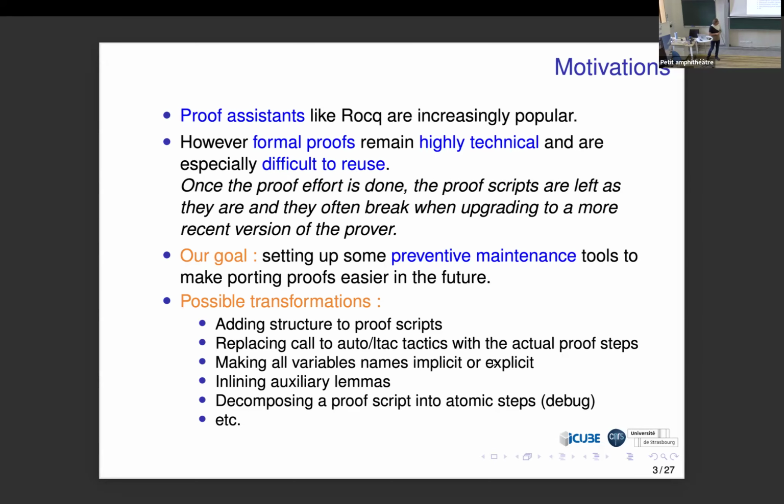This happens. And if you add structure to proofs, I will show you in a moment that you can make very concise proofs. But if you make them very concise, then you have a problem: when one is broken and you want to debug, it just fails, and you don't have any proof steps available. So you sometimes want to expand your proof script so that you have every proof step as an atomic step.